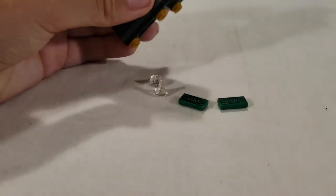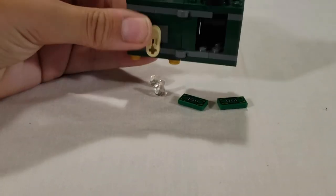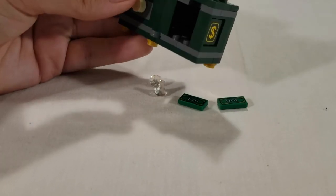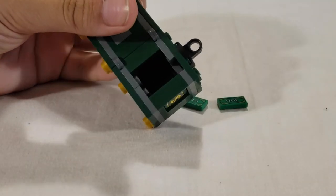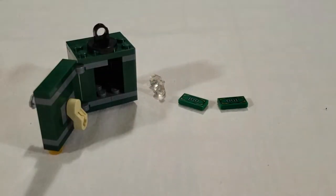I wish they had put more money and diamonds in here, because I'm sure it can hold a lot more. But I've got a few more cash pieces, along with some more diamonds, different color. I've got some rubies, some sapphires. I might put those in here too, make it more valuable.